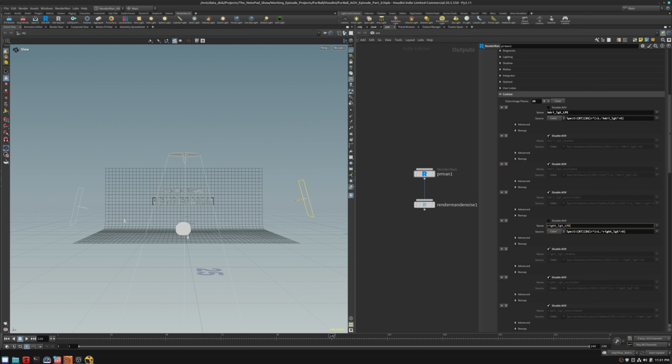Okay. Now let's see what that does. So I'm going to start an IPR. All right, an IPR started. Now I have LPEs on the right light, the left light, the neon light, and the overhead light. I also have one on the HDR.